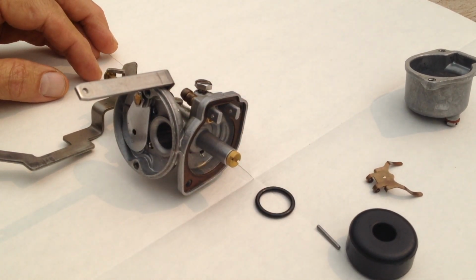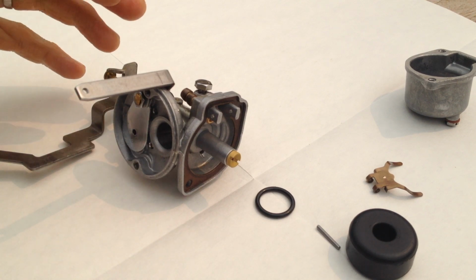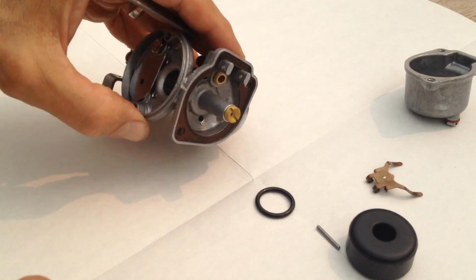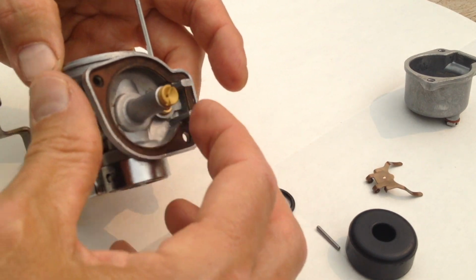So you saw me just press a little bit, cleaned everything up. Super simple design, very, very elegant in its simplicity. Anyway, got it all cleaned. Put the pin back in after I made sure that it was working. Everything was blown out with compressed air.